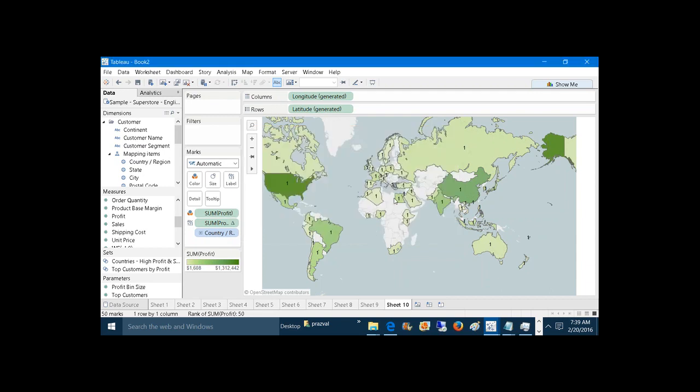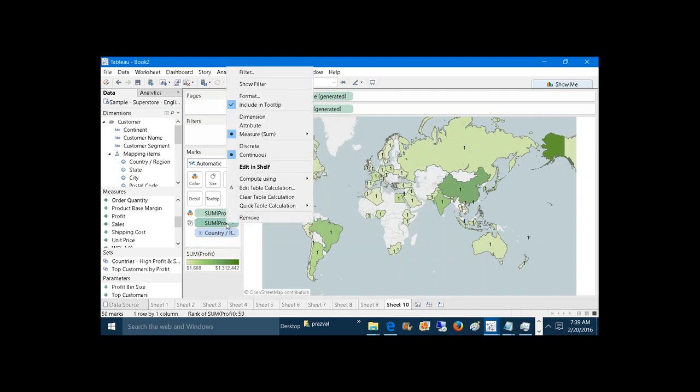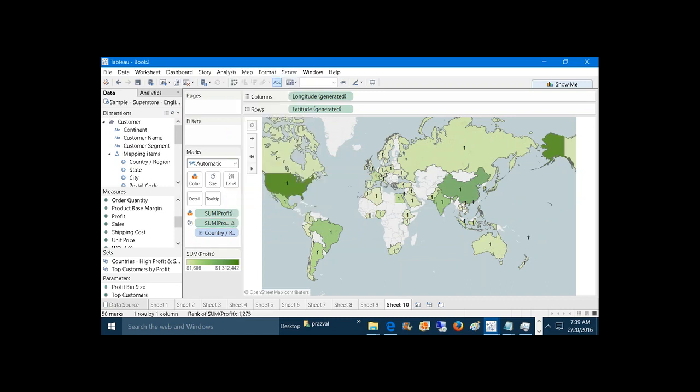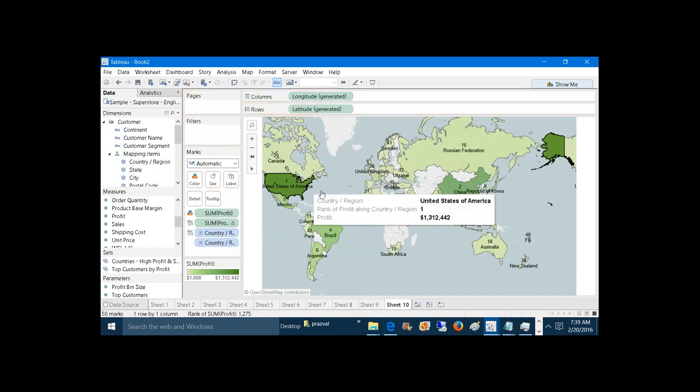If you compute it table across, it is giving the rank as 1 1 1. Here we don't have any table, right? Here what we're showing is a map. So on the map, how to get the rank? We have to get the ranks for every country, right? Just right click on the profit, go to compute using and set it to country. Now we are computing the ranks for every country. Just write the country name and drop it into label. Here we are showing the country wise profit ranks.